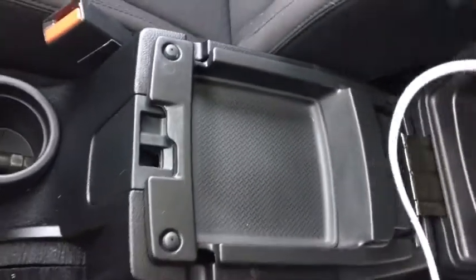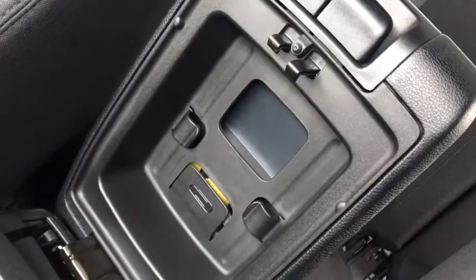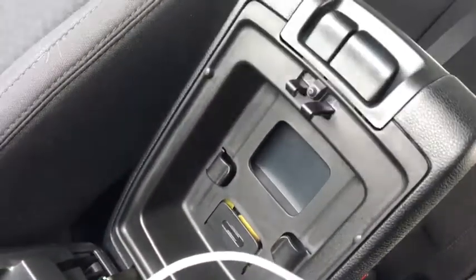The first layer is very shallow, and then you do have like cup holders, like a little paper clip thing there. This little hole here, you can stuff with Kleenex, make your own like Kleenex box kind of deal. And the second one is just super deep with a 12-volt DC outlet as well.